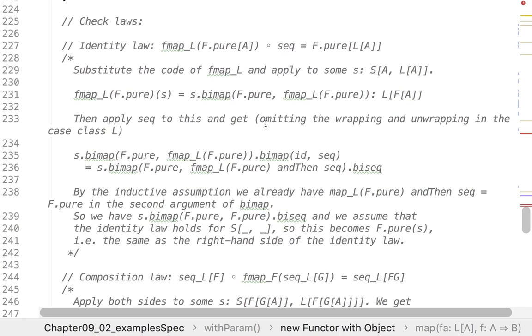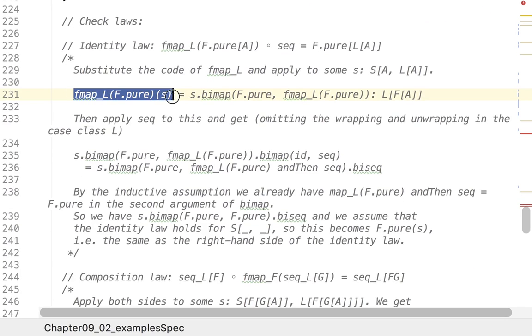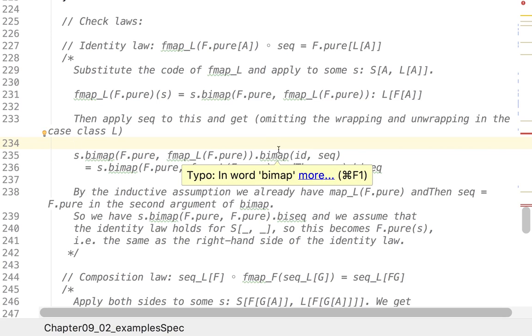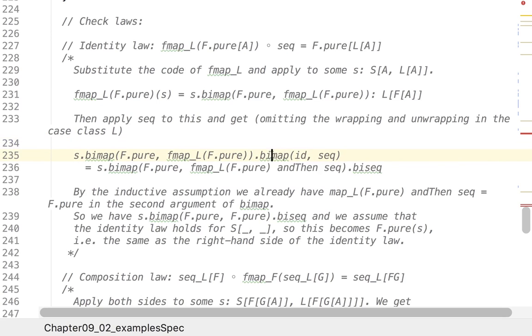So let's write it down. This is a bimap of this function and the recursive fmap L as a second argument of bimap. So the same function as we're defining here is here. Now we need to apply seek to this. The result is this followed by bisequence.